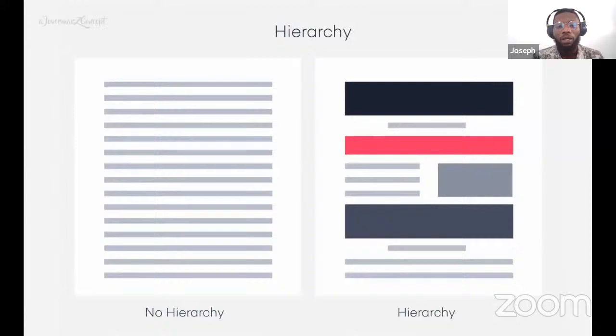Like you can see here on the left side of the screen, there is absolutely no hierarchy. You can't tell what's important from what. You cannot tell what is bigger than what, and you cannot decide which one you see first because everything is in your face, right? And they are the same size. But on the right-hand side, you can see that the top part is bigger than the next one. And then there is a red, which means that that's like a focal point. And so the size varies around the different elements, giving you the perfect understanding of what to look out for first and what to look out for next, right?